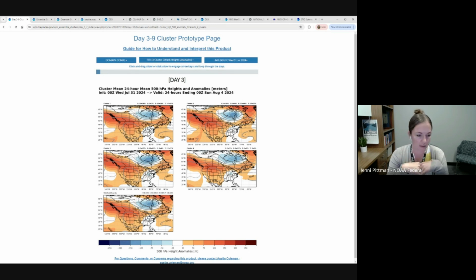And this isn't like a clipper or a snowstorm that's developing over the Four Corners region and moving up into the plains. This type of system should be pretty predictable. So obviously there are things that can go wrong at the local or mesoscale, but overall this is a pretty predictable pattern. So you want to start your forecast that way of knowing what your expectations should be for things like spread for predictability.